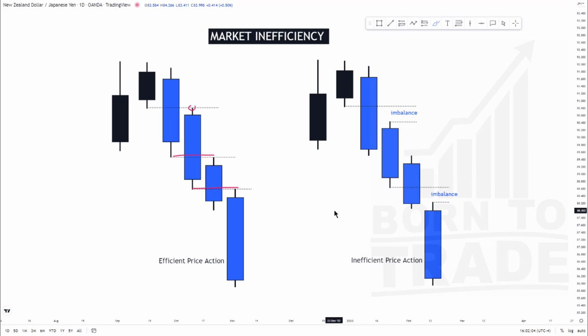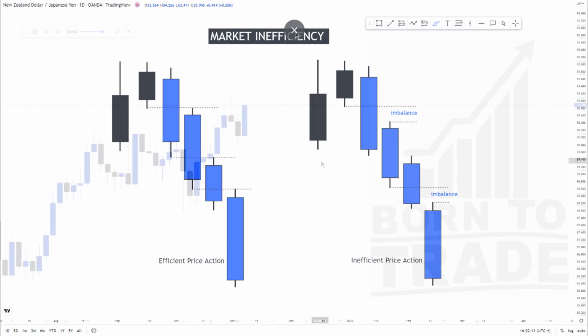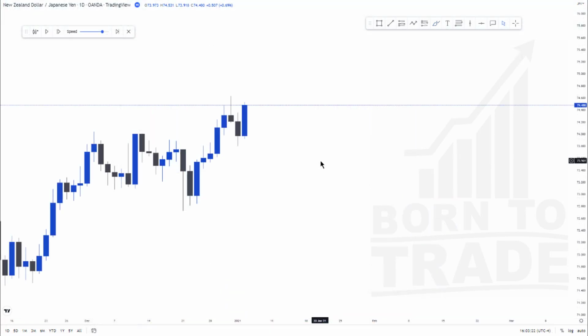Let me show you some of these examples, and I hope you will have a better understanding of what imbalance is. So let's move to the price chart right now. Now I'll be using this chart to show you a live example of what imbalance looks like. And one thing I didn't point out when I was explaining initially is that once price leaves an imbalance, it will always come back to fill the imbalance. What do I mean? Let's say price left an imbalance right here. At some point you will see price returning back to fill that imbalance.